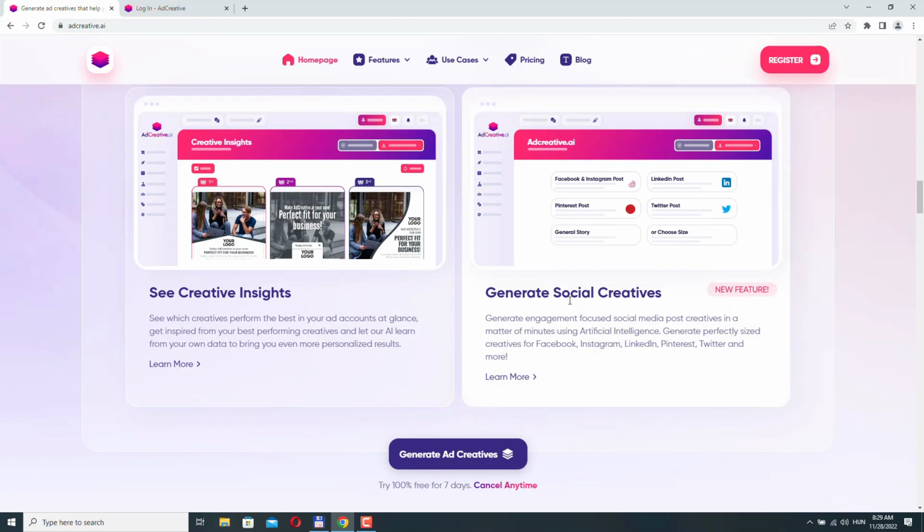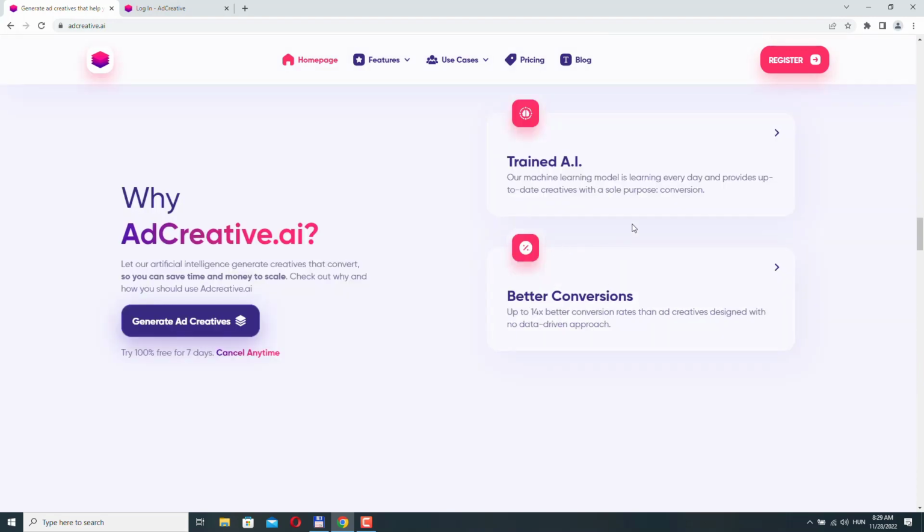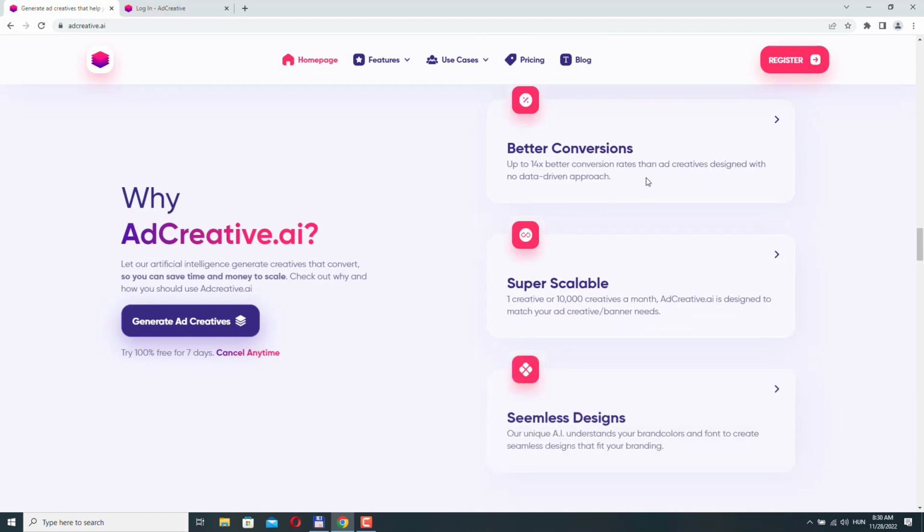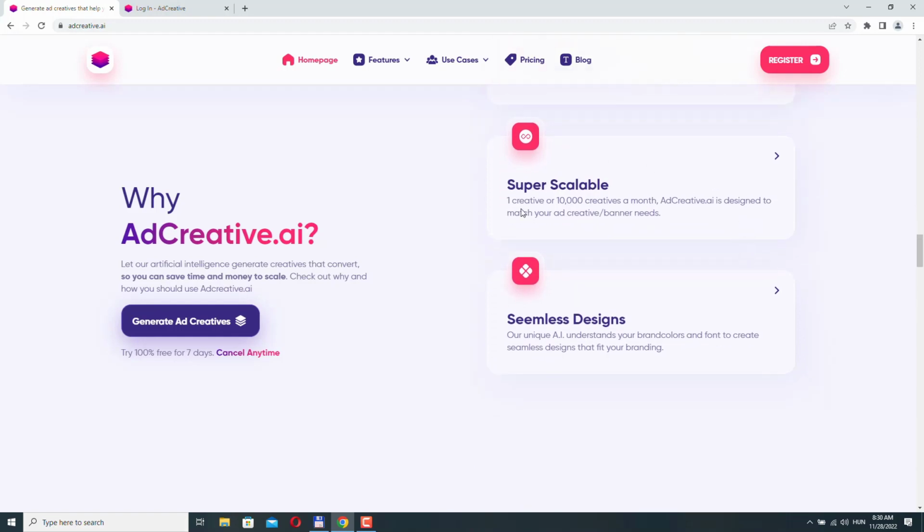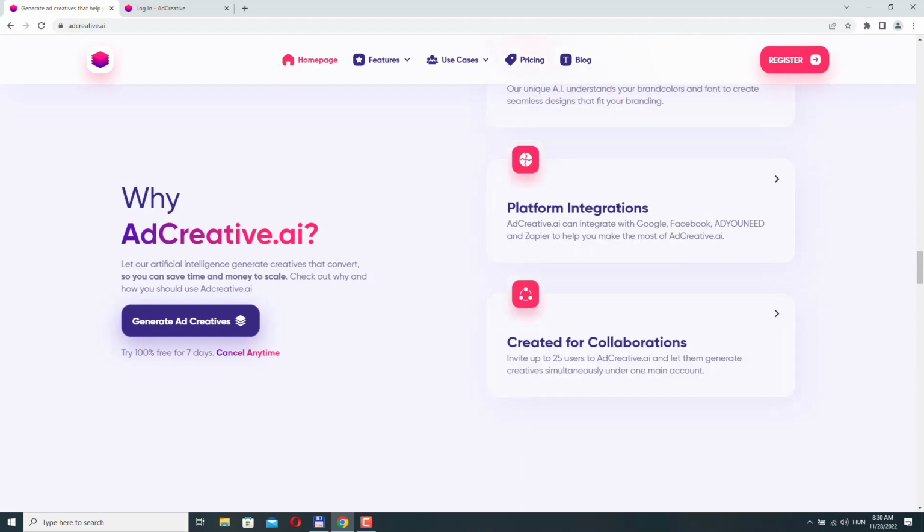And you can create social creatives for Facebook, Instagram, LinkedIn, Pinterest, Twitter, and they will probably add some more in the future. They keep developing this platform. So as I mentioned before, they have trained AI that this service is based upon. It increases your conversions, it's scalable. There are a lot of integrations in the system.